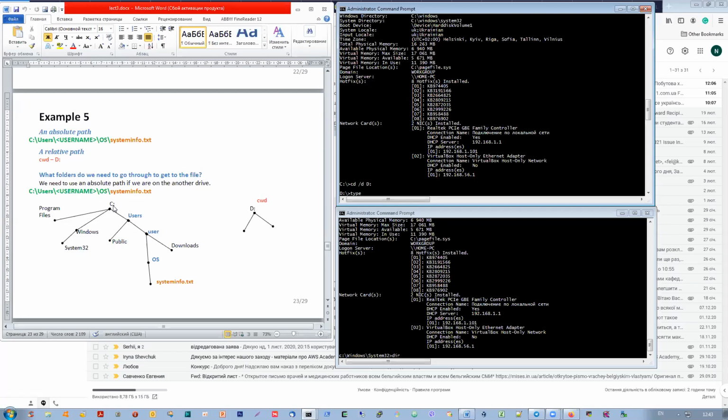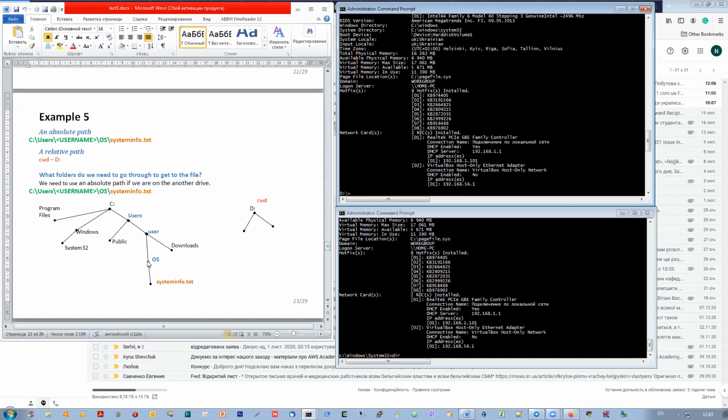So my type command will be type C colon, users, my username, OS folder. I go through all these folders, and then my file's name.